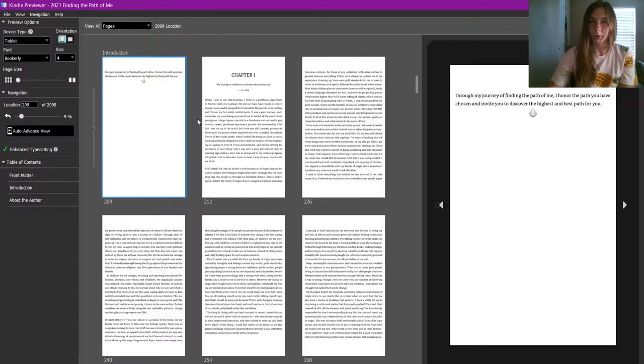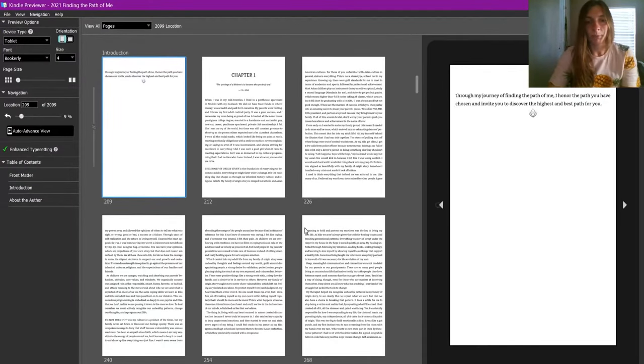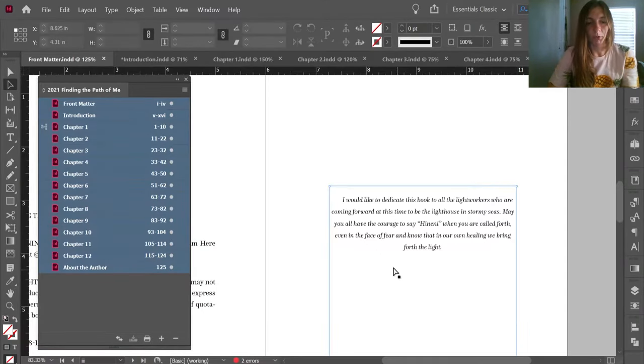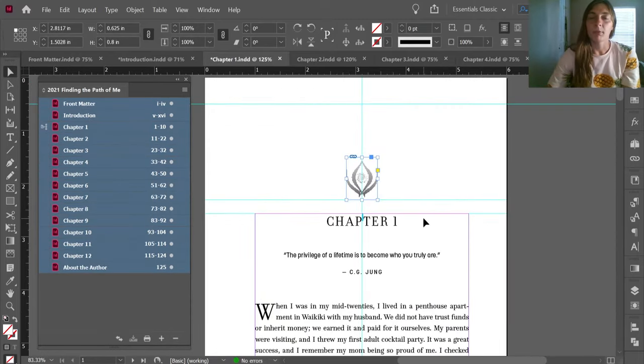The next thing we are going to fix is these runaway images. These are supposed to be paired at the beginning of each chapter, but now they have flown away into the end of the prior chapter. So in InDesign, we're going to go to chapter 1. Typically, we can fix this problem by anchoring the image.